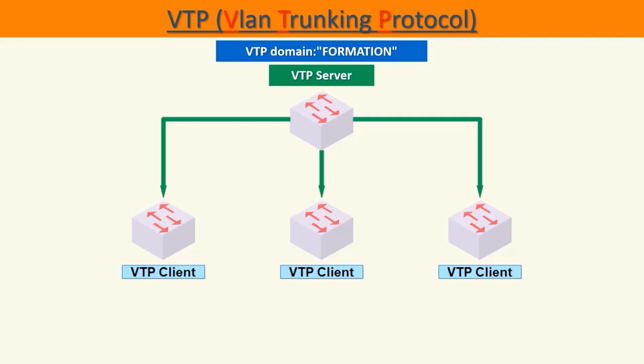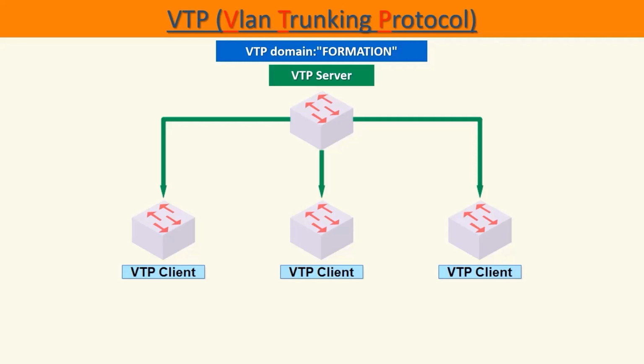The principle is quite simple. We have a switch in server mode, where we make all the modification, deletion or creation of VLANs, and it takes care to send this information to all client switches, which are part of the same VTP domain. The operation relies on a revision number that increases every time a change is made on the switch in VTP server mode, and then those in VTP client mode come to sync with the right revision number. It is possible to have multiple switches in VTP server mode to make changes to different parts of the network.